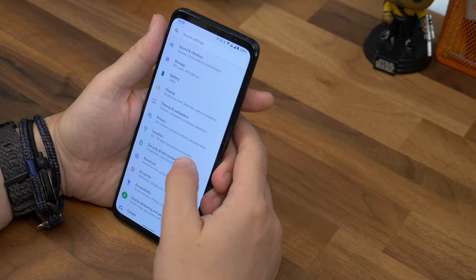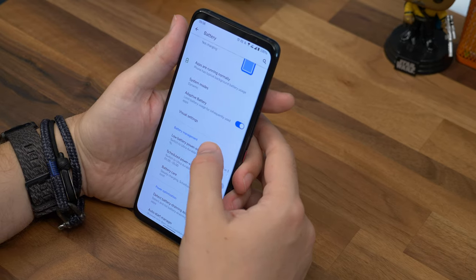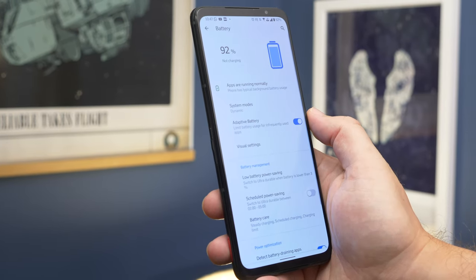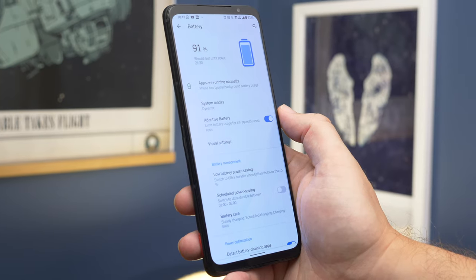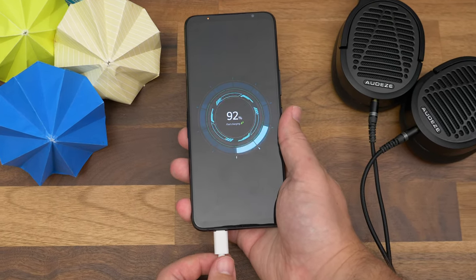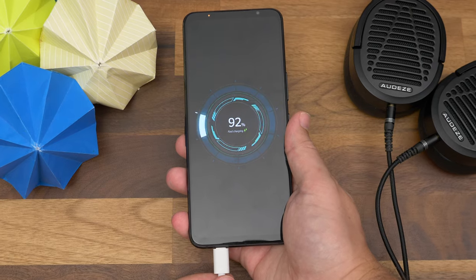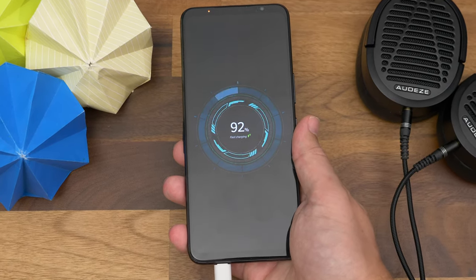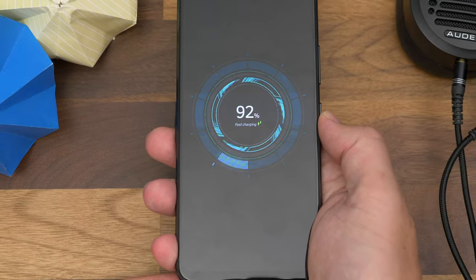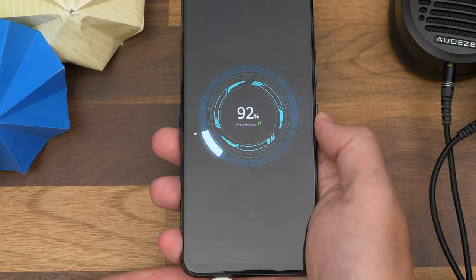When you see a big 5000mAh battery on a spec sheet, you might assume this phone could last two days, but in the case of the ROG Phone 5S, you can't. When you're driving so much power, refreshing the screen 120 times a second or more, and upping CPU output while gaming, that uses a lot of battery juice. With light to moderate use, we'd often get to bedtime with around 30-35% left — comfortable enough to get most people through a full work day. However, on days with considerable gaming, we did manage to get it into the dangerous sub-10% level. Thankfully, it charges quickly and supports up to 65W wired charging, so it won't leave you waiting.